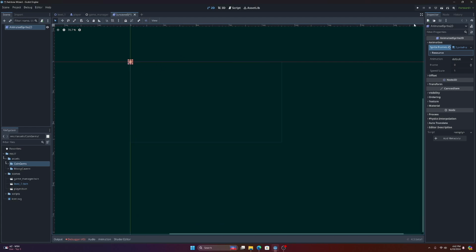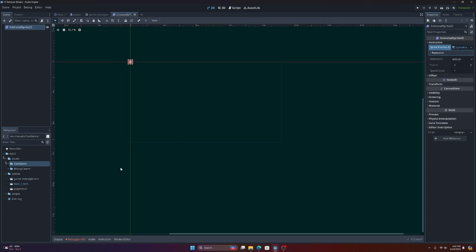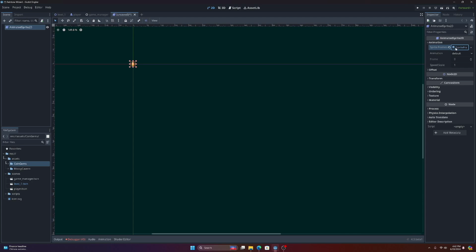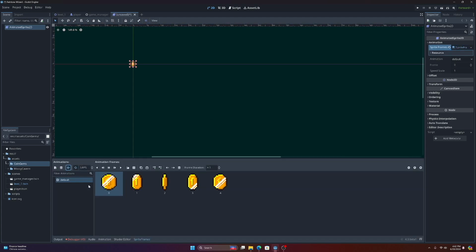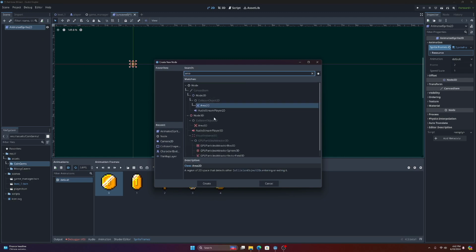So you can see here now, if we open up our sprite frames, that we've got 1, 2, 3, 4, 5, and we can just play that, and we've got our nice little animation there. So we want to autoplay this, so it's just always on.